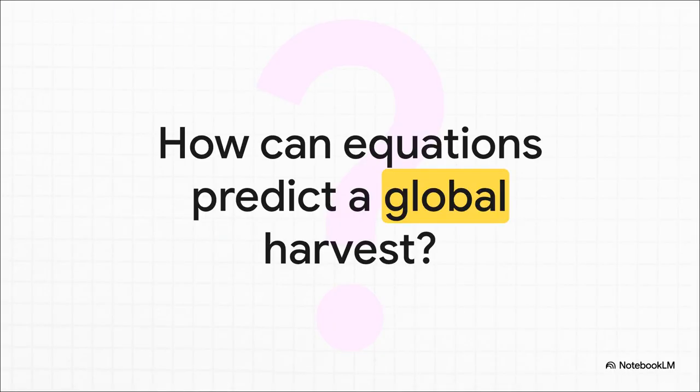I mean, it sounds kind of crazy, right? How can a handful of equations predict something as massive and complex as a field of corn or wheat? That is a big question we're going to tackle. And the way we do it is by breaking a plant down into its most fundamental parts to build a model that's, you'll see, surprisingly powerful.